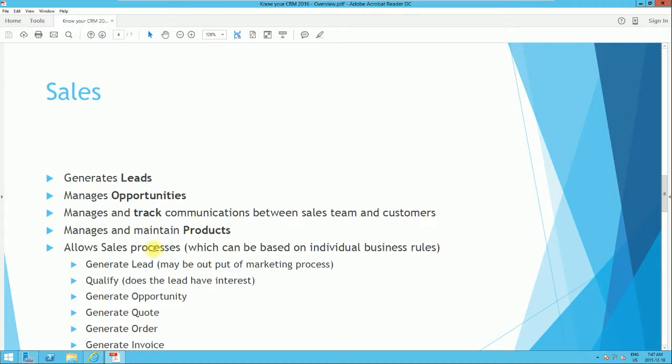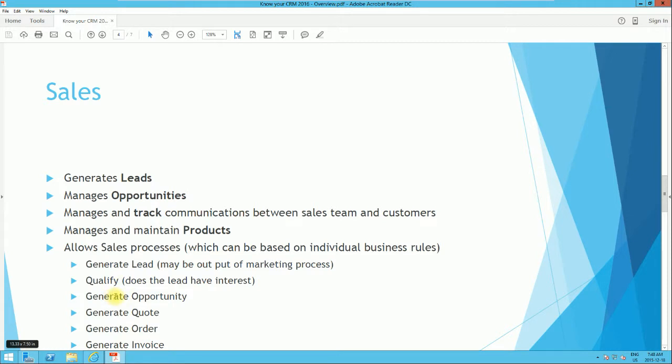So you may start a marketing campaign, say an email campaign, and those who actually respond, those who show interest, may be counted as leads. Then you qualify them based on their interest and ask: can you actually get an opportunity from those prospects? That is what will then lead to the generation of an opportunity.